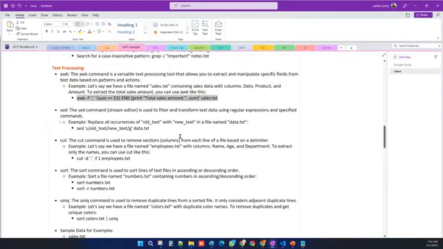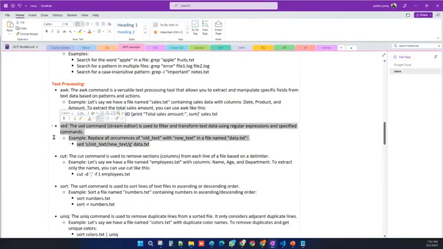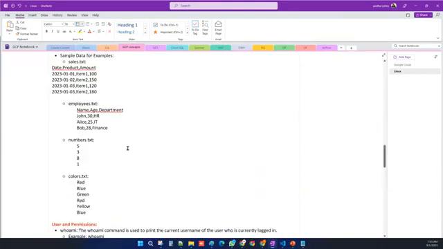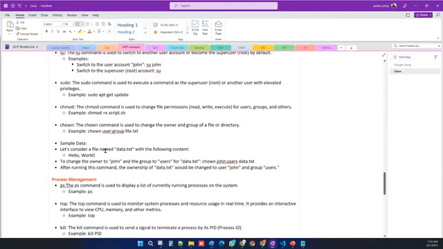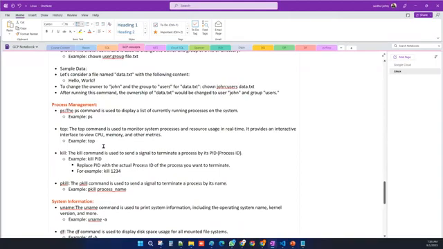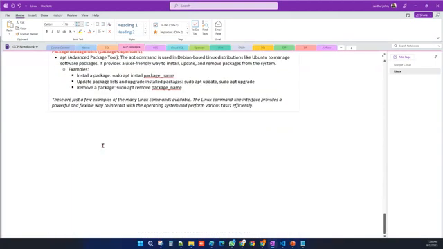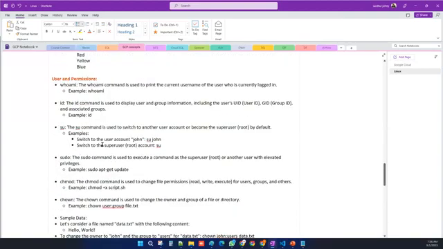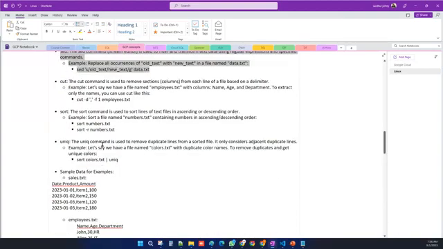And likewise, we have one more command, that is the sed command. We don't actually use all of these commands. What I will do is explain it to you here, and if you want to try it out, you can. These are the commands I have given for those people. I have copied it from DevOps material, so that's the reason there are so many commands. Actually, we don't use all of these commands.